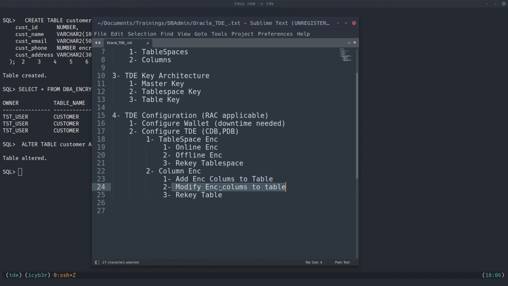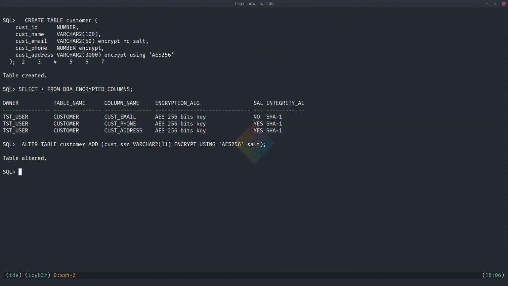So we can now try to modify the column within the table. Let's try to modify. Now you can see here this column has no salt, and there are some other attributes we can change.